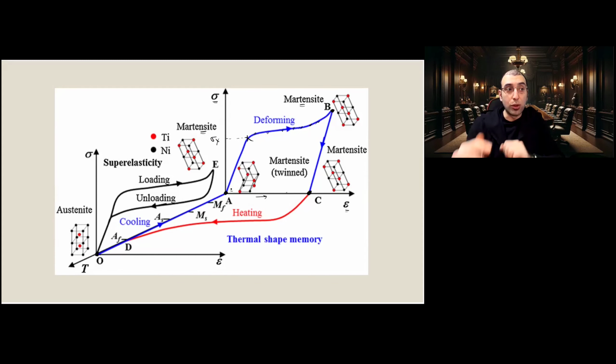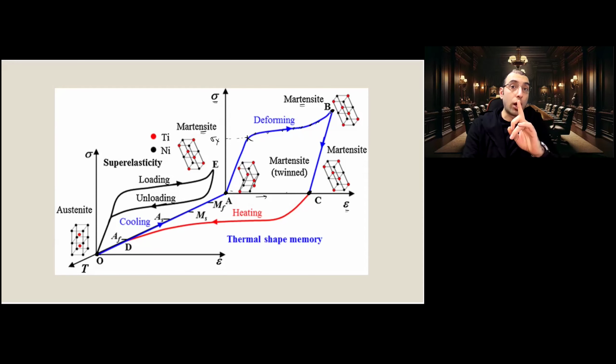But when you go up this blue line and you apply deformation, your martensite will be strained. That's the only difference of these two martensite. So now we applied some deformation. It experienced some strain hardening. So it's plastic deformation. We ended up at point B.